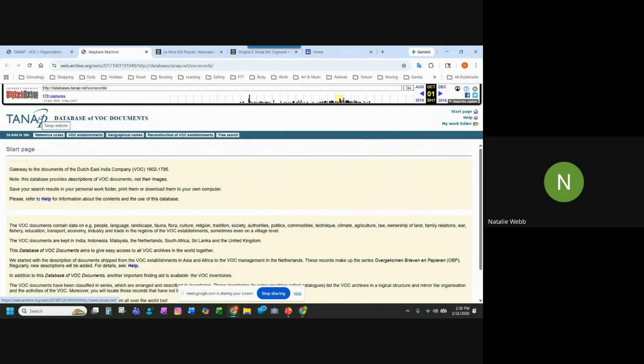Another issue with the Wayback Machine that I want to highlight is the first thing I tested when I was looking at this TNAP database: Sonia and I are on different continents. I'm in the US, she's in Europe, and sometimes access is only given to people in a certain area. For instance, there may be archives that are only available to people in a certain country. You've all seen this on YouTube, I'm sure: this video cannot be played within your country. So that was something I tried as well.